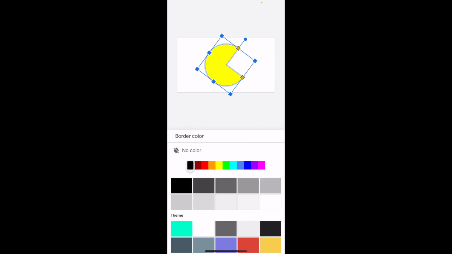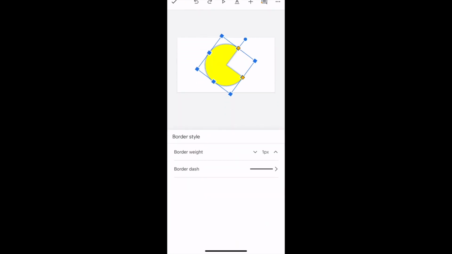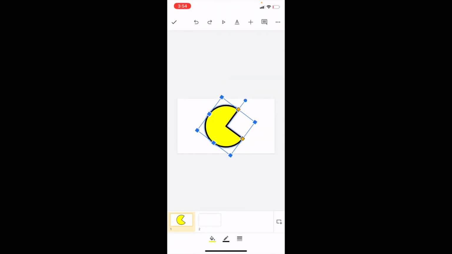So we're going to go ahead where it says black. Press on black, then exit out. So as you can tell, it's there. If you want to change the thickness, it's super simple as well. Go to this bottom option right here, press on the bottom right of the three options where it says thickness. You can change border weight and then make the border a lot thicker, and there you go.